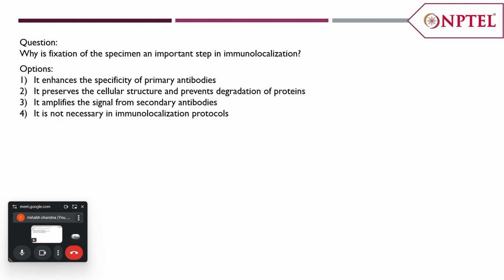So, as I told you, if we are using an organ, and you have to visualize different proteins that are present in this particular organ, then you first fix it. So, what is the major purpose? As I explained in the last question itself, when we are isolating an organ from a living organism, for example, mice that have been usually used as a model organism for various studies, in that case, what happens? The proteins and RNA start degrading. So as we are taking out the organs, it starts degrading.